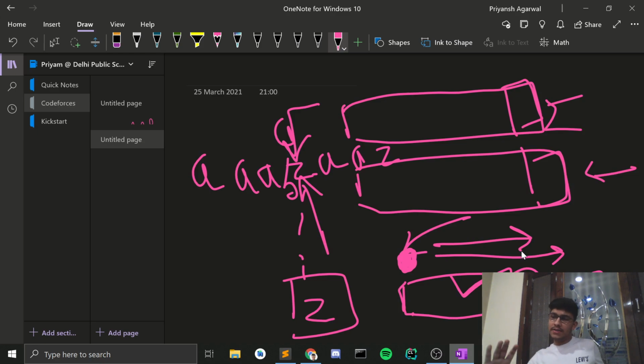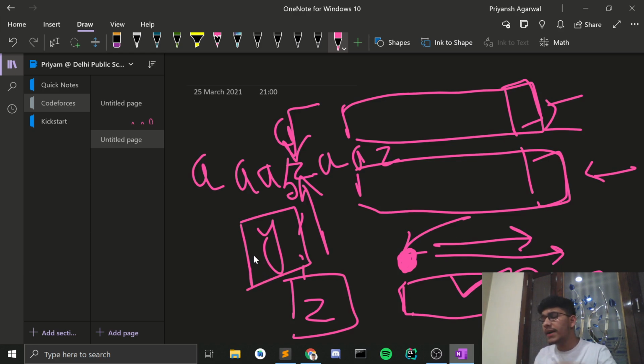Then I can pick my Z easily, right? And if I cannot pick my Z, then what will I do? Then I will try to, let's say, pick Y. Okay. Yeah, this greedy approach should work.